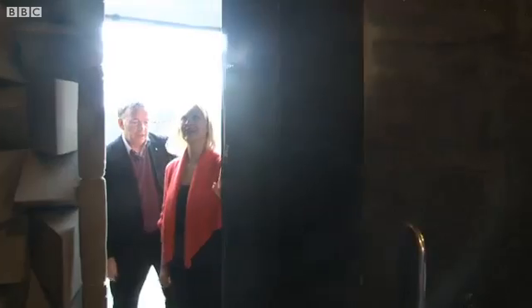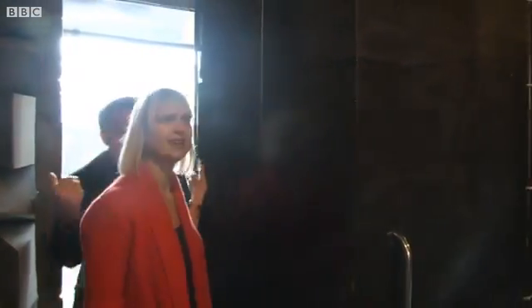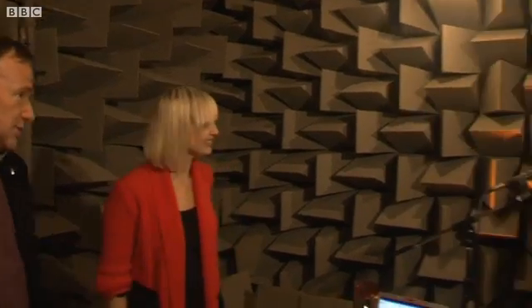What we have in here is many foam wedges that absorb sound, so that as you come in you can hear that the sound will change, and indeed the noise out there will get shut out. This is where we're going to do the recording. This is Annie, who's going to sing for us.